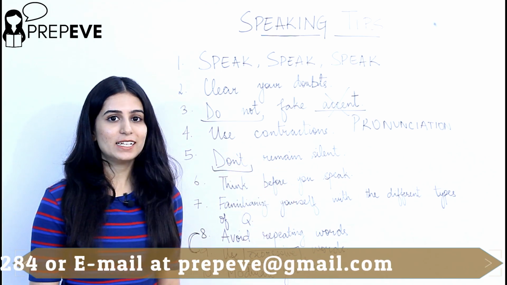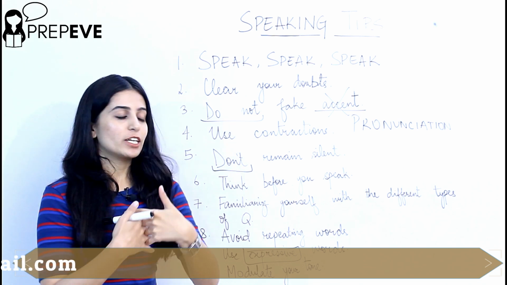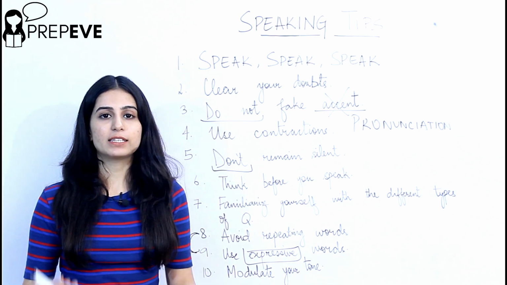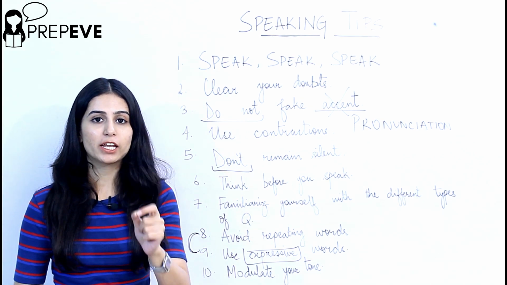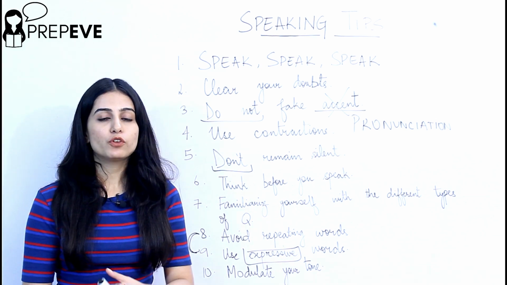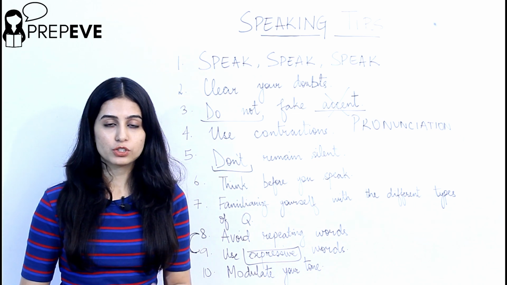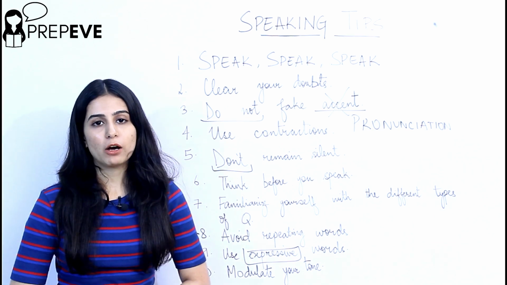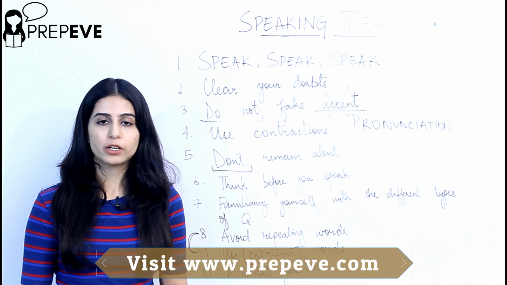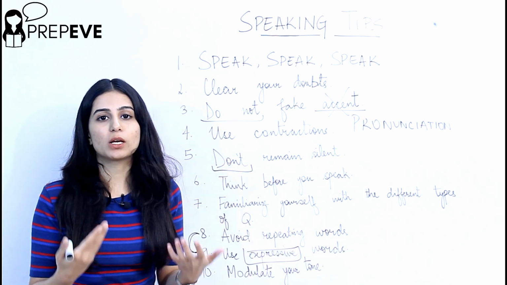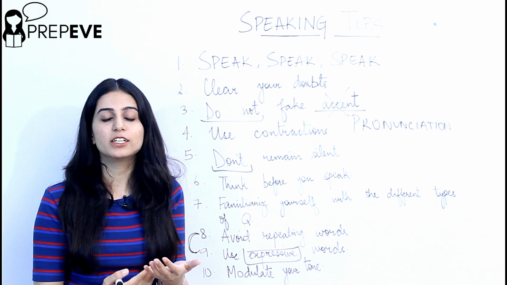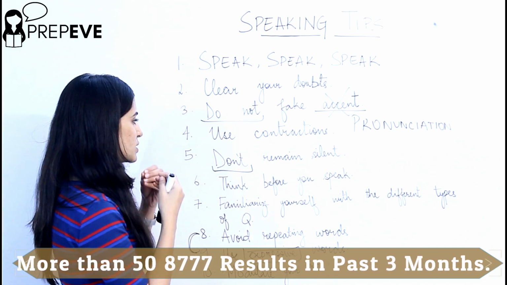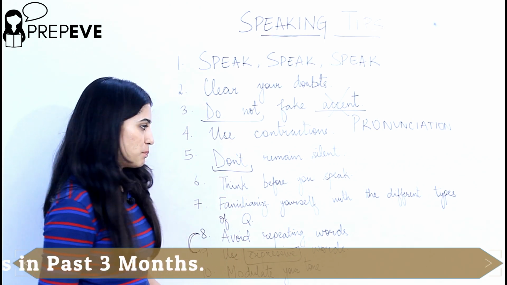Fifth, don't remain silent. Yes, it's your spoken English that's being assessed, so you should be speaking and answering anything that's relevant to the topic, because here they're trying to see whether you can speak. Even if you do not know the answer to a certain question, don't remain silent. Just say, I'm sorry sir or ma'am, I have no idea about this particular question. I'll go home and Google it. This particular sentence is also something that you have said and would be considered part of your speaking. They'll judge this sentence as well. So it's good to say something rather than just keeping mum.